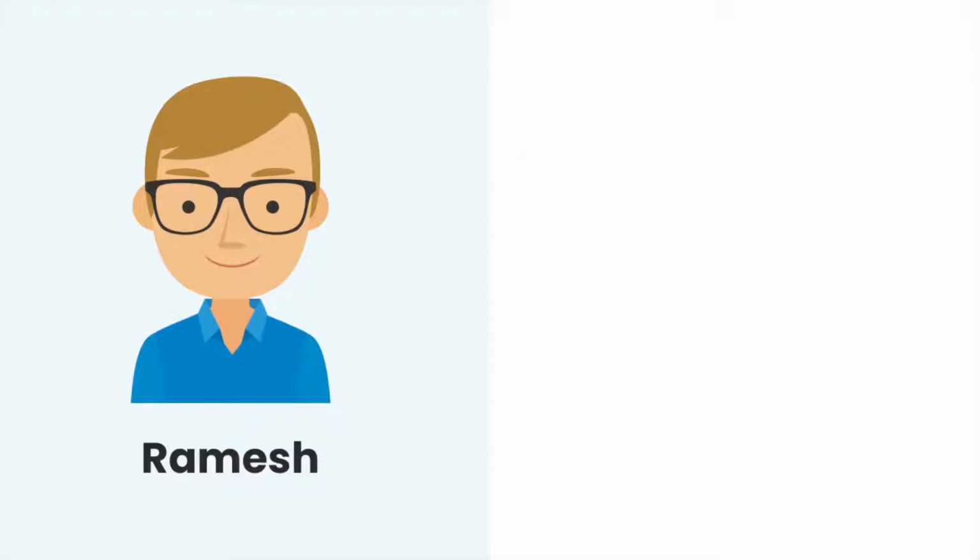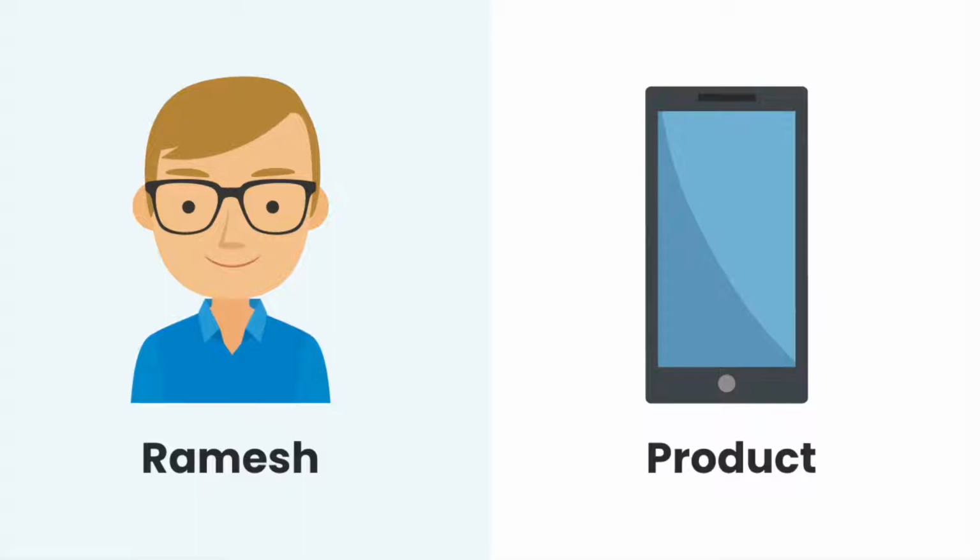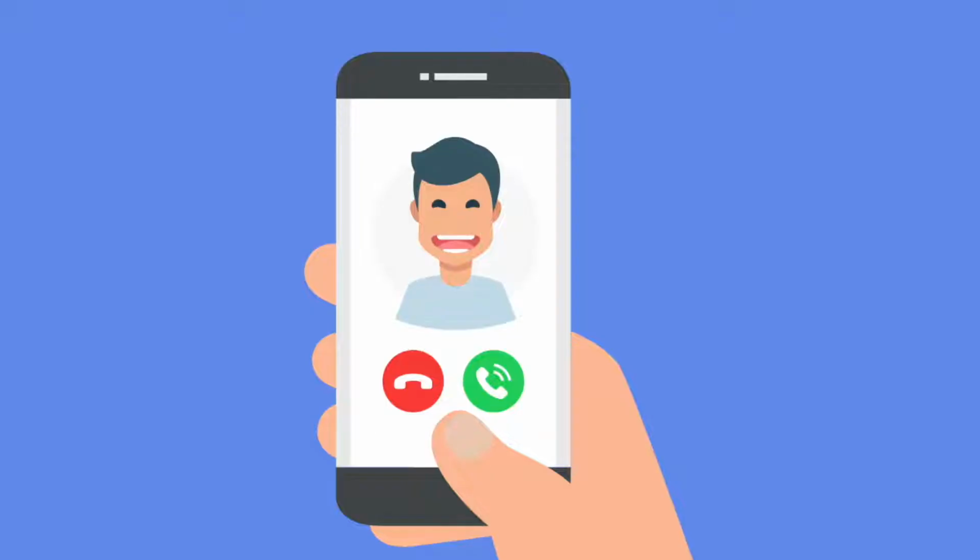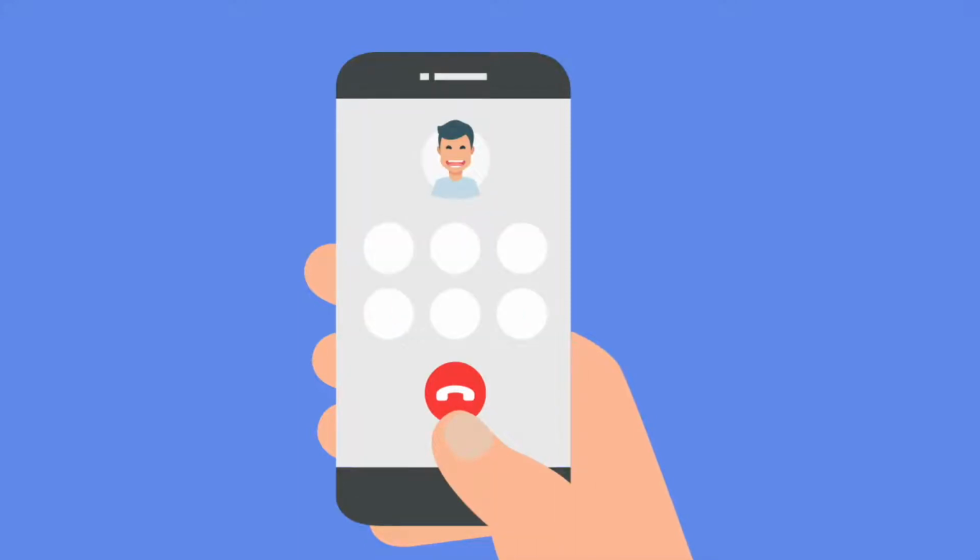Ramesh is a user and mobile is a product. Ramesh's task is to pick up a call. Ramesh has received a call on a phone. We are able to see that two icons are visible on the mobile screen, one in red and one in green, with which Ramesh can interact. Its user interface is very clean and very simple. This makes Ramesh understand that the call will be picked from the green icon and the red icon will disconnect it. As soon as Ramesh clicked on the green icon, he achieved his task very well.